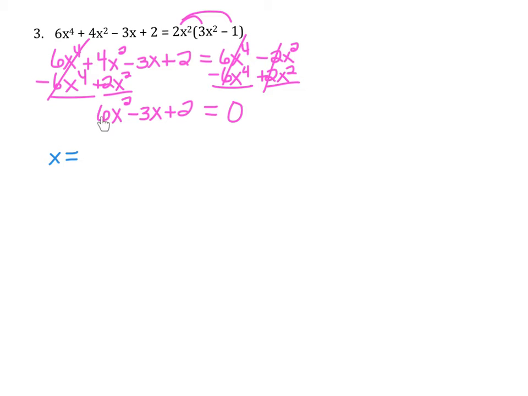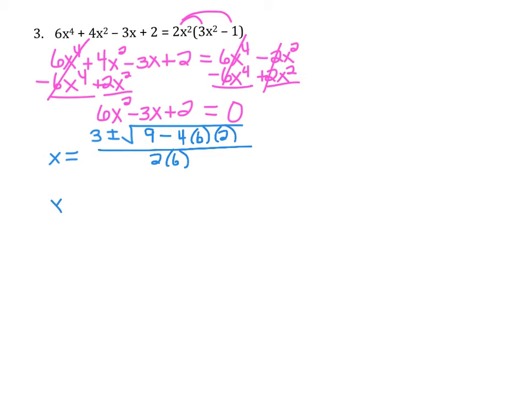All right, so we have x equals. Now, our a is 6, our b is negative 3, and our c is 2. So we're going to do x equals negative b, so negative 3 would be positive 3, plus and minus the square root of negative 3 squared, which is 9. If you want to just jump right in and write 9, you can, or you could put negative 3 in parentheses and square it. And then minus 4 times a, which is 6, times c, which is 2. And that whole thing is all going to be over 2 times a, so 2 times 6.